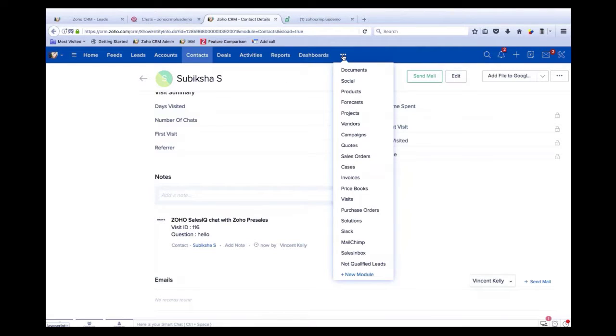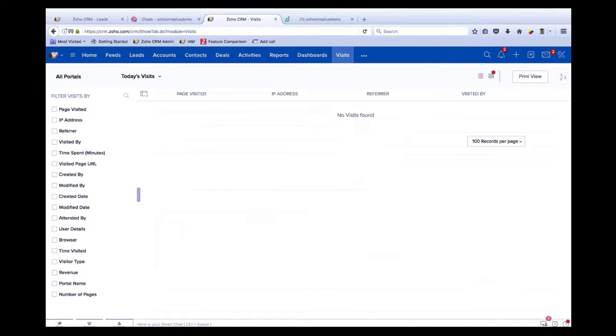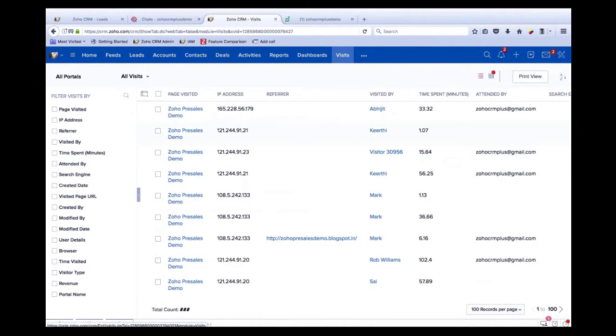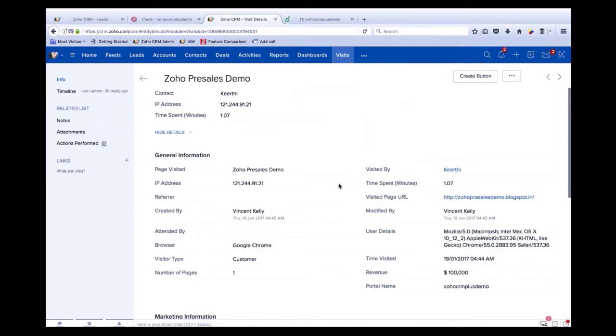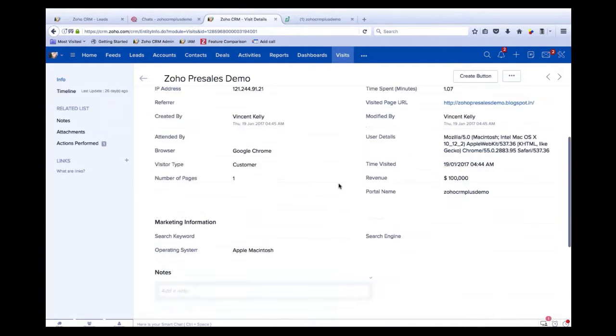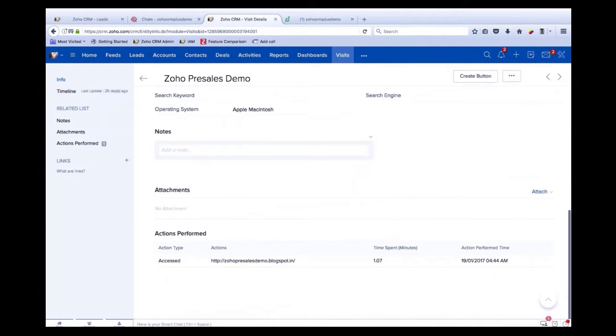And apart from that, you will also have a visits module where all your visits will be tracked right under this visits module. So if you open a specific visit, you'll be able to see which country they visited from, which pages they visited on your website. So all that information is going to be captured. And if you have a chat conversation, that chat conversation will also be added as an attachment as a PDF file.